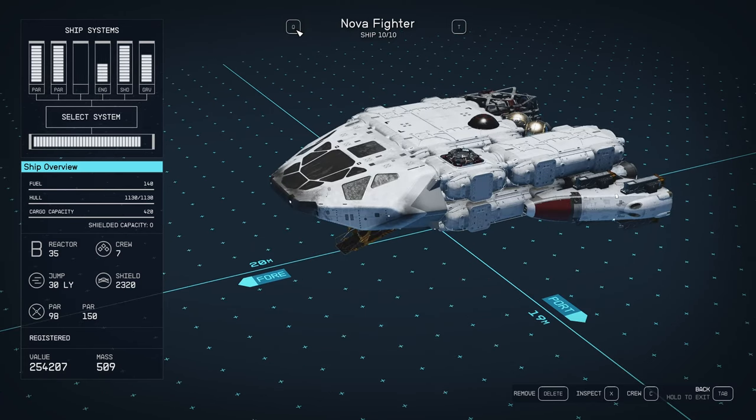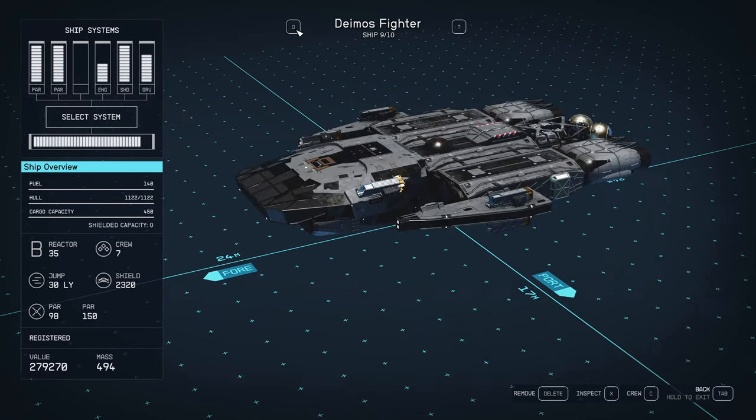The Nova is very interesting. When we take a look at the Nova, it's the one that most shows off the differences between the manufacturers. The Nova's interior is significantly different.